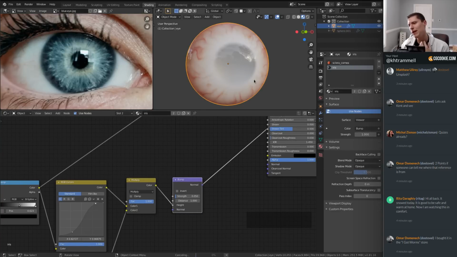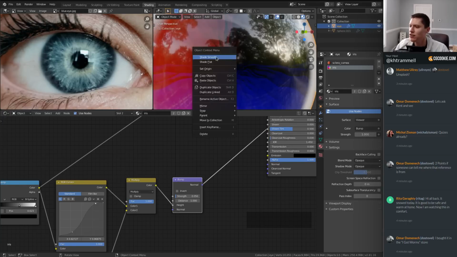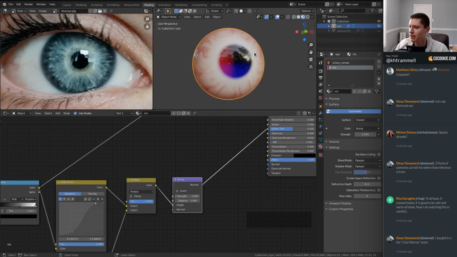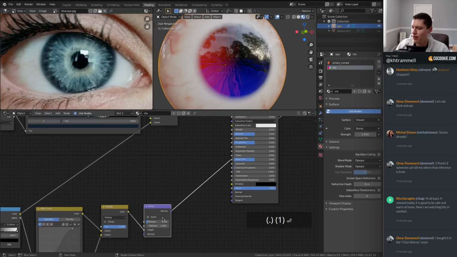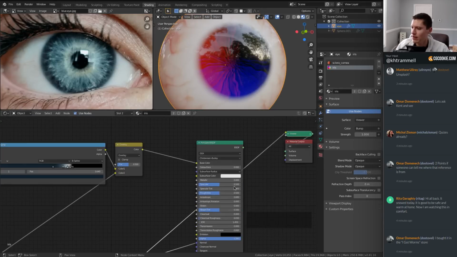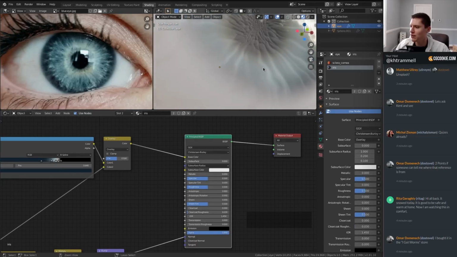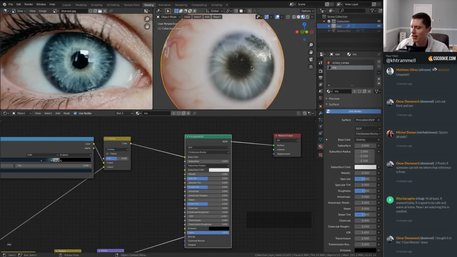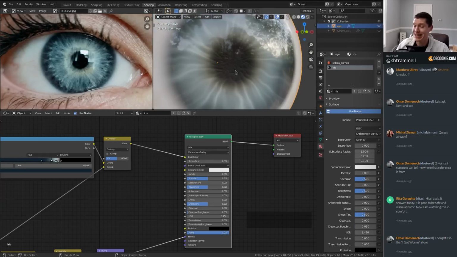Let's look at the raw bump map data. It looks like it's not shade smooth. Okay, now it is. Yeah, I think that looks good. I want it to be a little stronger, so let's go to 0.1 instead of 0.05. Drag that into the normal socket. All right, so that looks pretty good, but we have a problem. The normals are showing up inside the pupil.